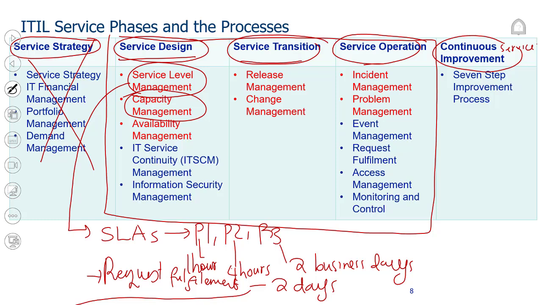But if I'm doing careful monitoring, I can predict what I would need for next year. So let's say next year I predict maybe I'll be having an additional 50 students. So because of that, I may need an additional, for example, 150 for next year. In that way, I'm not going to run out of storage because I've got more students. I'm going to have enough to meet the needs of my customers. So this is what capacity management is all about.